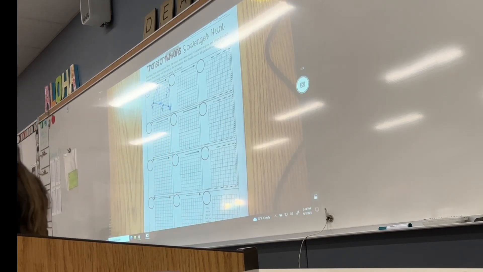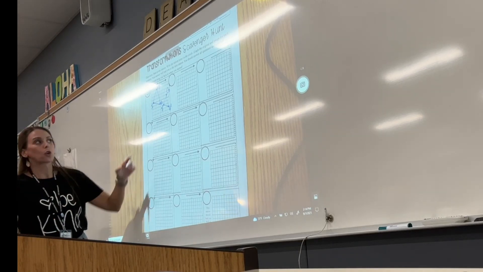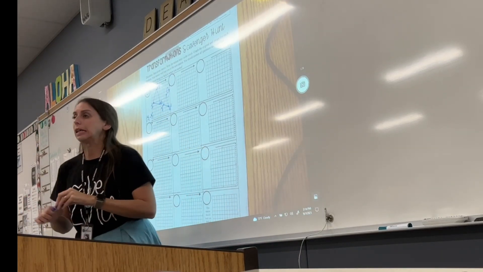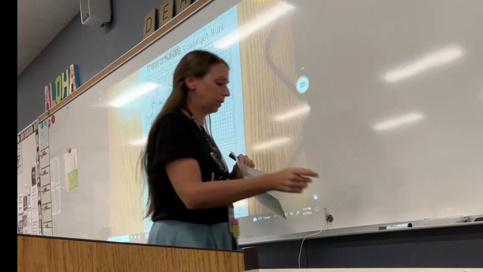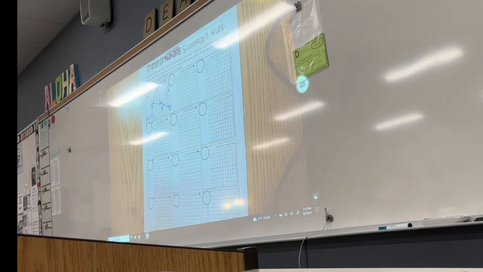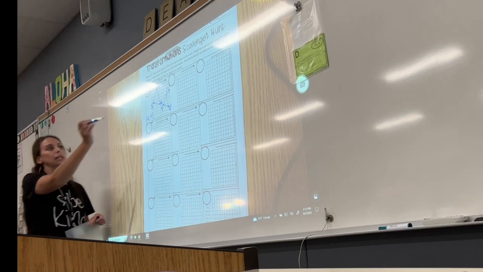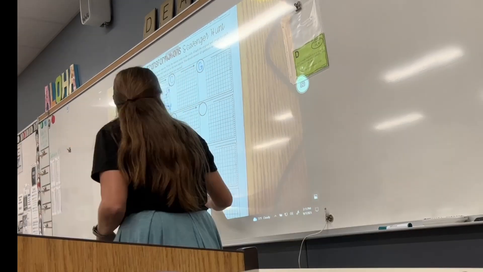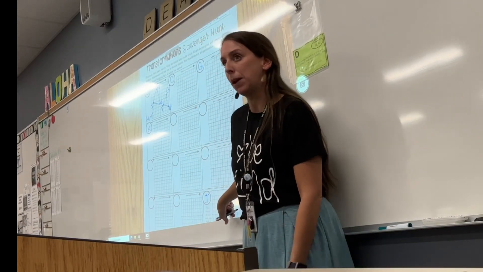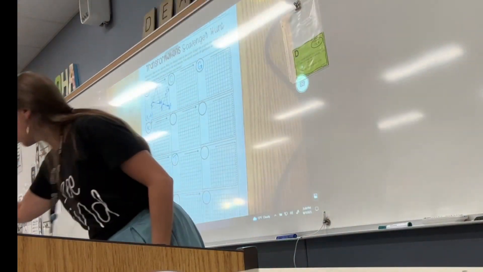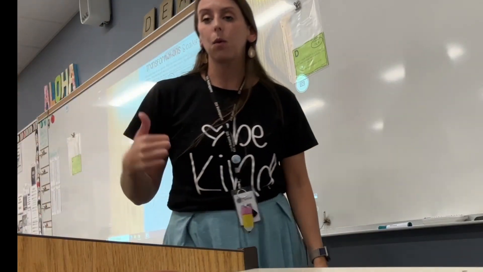At the bottom it asks a question — for example, what are the coordinates of H-prime? So I'm going to look and figure out the coordinates of H-prime. Then I need to wander around — you can send a runner or a scout from your team. If that was the answer I got, I know the next card I'm moving to. So if the answer was negative one, negative one, the next card would be C, and I'd put C in the next circle. The answer to the last one should lead you back to the letter where you started. Go ahead and send somebody to pick up the classwork paper and get started.